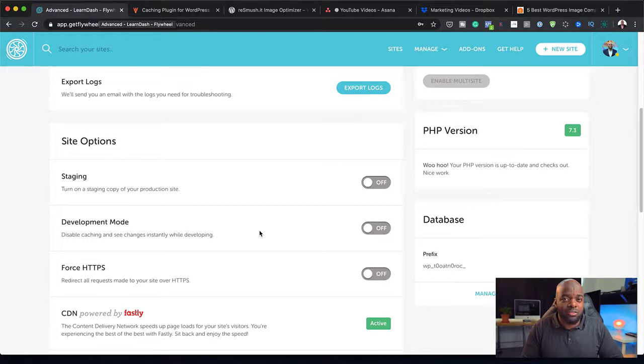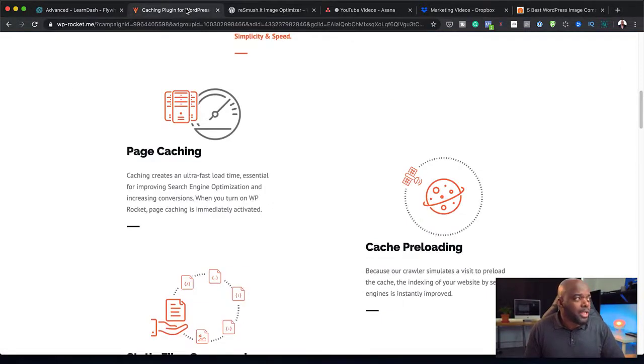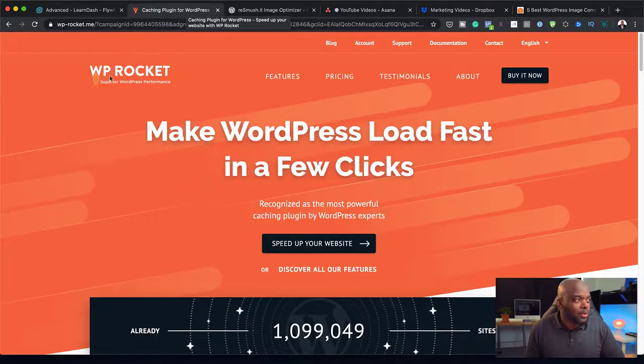So these are the 2 services that I use that have these inbuilt, but you can also use a plugin like this one here, WP Rocket. It is fantastic. The UI is also very easy to use. The next one is, if you want to make your website faster, you need to really look at the type of hosting that you have.